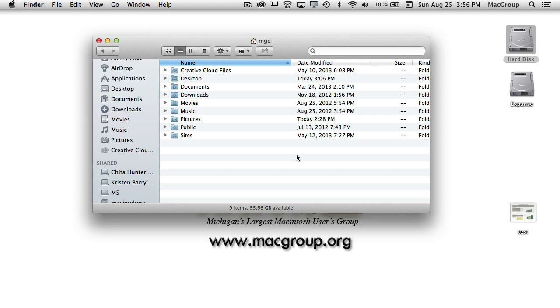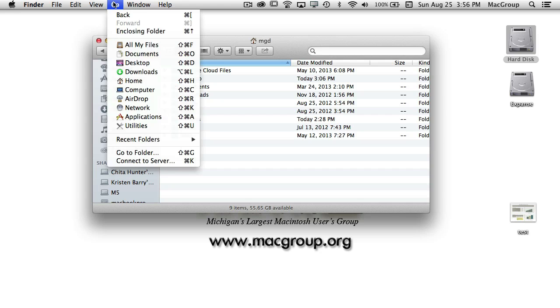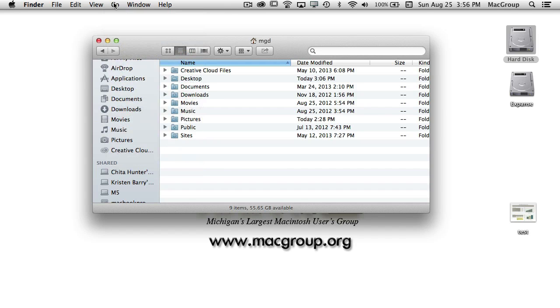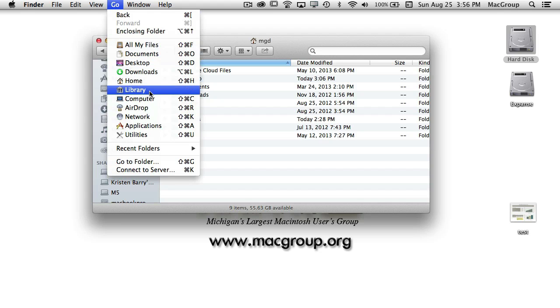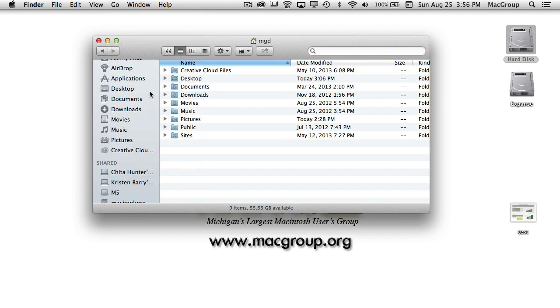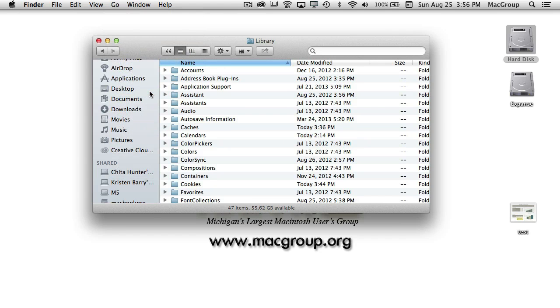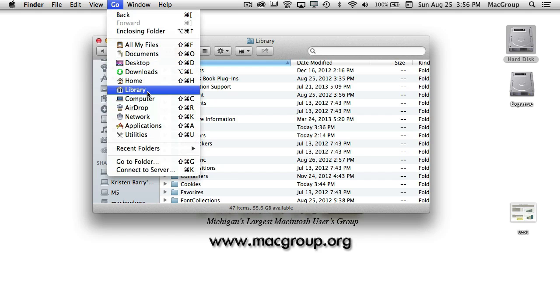So here's a simple tip. If you go up to the Go menu, that will show you everything that's in your home folder. If you hold down the Option key and go up to your Go menu, it'll show you your library folder. And you can just jump right to it when you need it. So that way I get the best of both worlds. I get this folder that's kind of hidden that I don't accidentally do something weird with, but when I need it, I can quickly get to it by holding down the Option key, going up to Go, and choosing library. Best of both worlds.